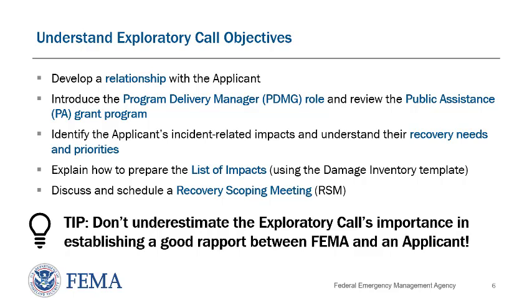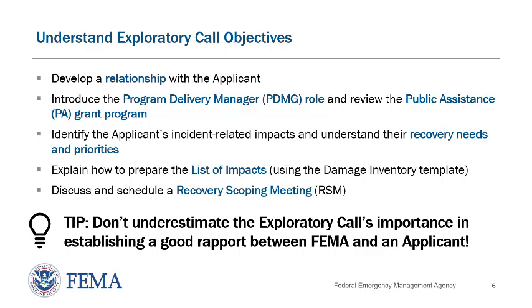The first objective of the call is to establish a good working relationship with your applicant. This cannot be stressed enough because it sets the stage for the rest of your interactions with that applicant. You can use your initial conversation with the applicant to assess their capabilities and experience. This includes their organization's disaster experience with FEMA, the applicant representative's personal disaster experience with FEMA on behalf of their organization, their understanding of and history with Grants Portal, and their technological capabilities, such as their proficiency with computers and any issues with connectivity. For example, have they logged into Grants Portal yet?